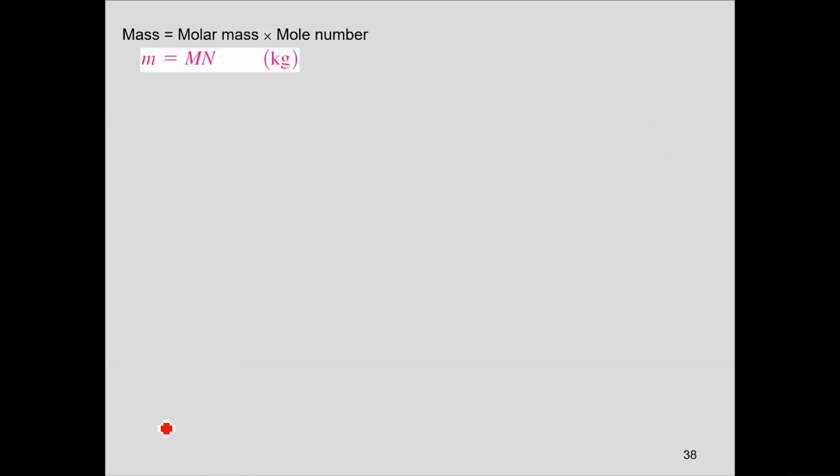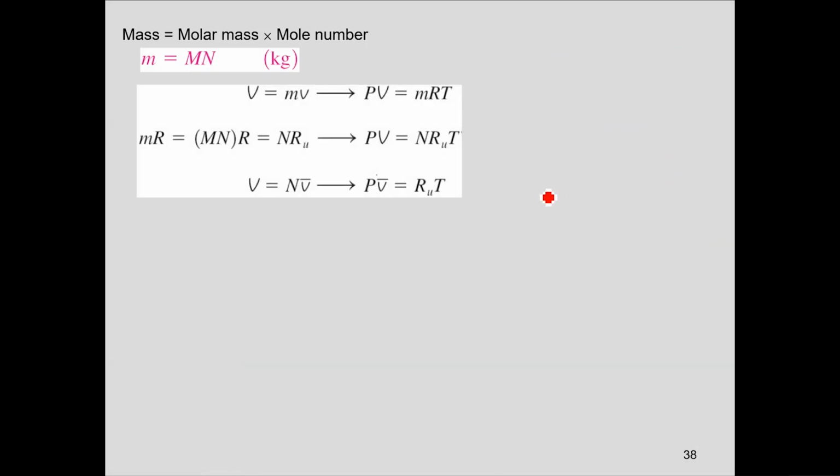So this is the generic equation we started with. Then we developed this equation PV equals to NRUT. And if I bring N on the other side, I would have V over N equals to RU into T. And V over N is nothing but the molar volume, which is written by small v having a dash on top of it. All right. Yes, sir. All right, great.